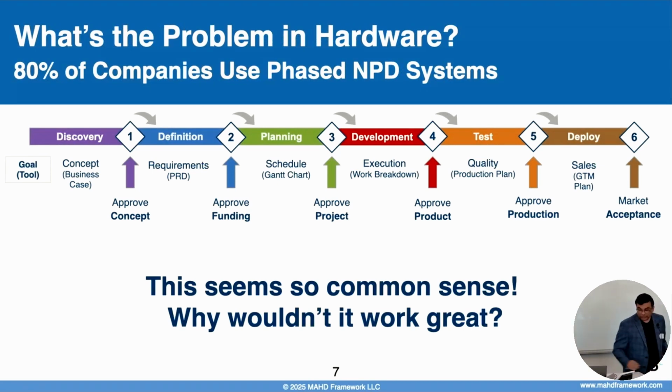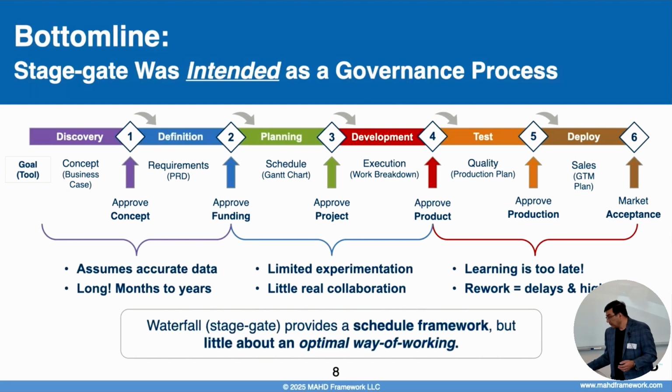A lot of people have used waterfall, they're used to it. It's common sense, it works. For 50 years, this worked. People were building products using this. It may not be the most optimal, but it worked. The challenge is that it tends to assume that the biggest part is up front. You assume requirements, and you assume you understand the problem and the solution. Then you start working through it, and then you find that, oh my God, there's challenges, there's issues. The rubber hits the road, and a lot of assumptions start failing.